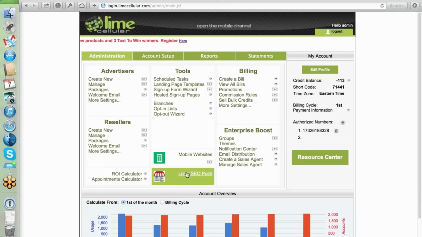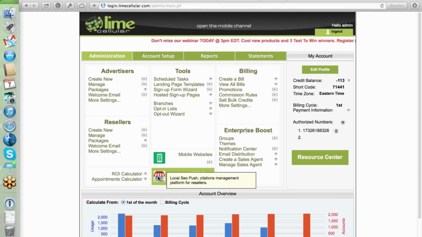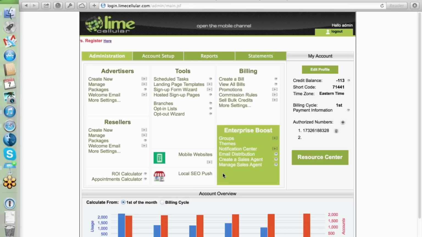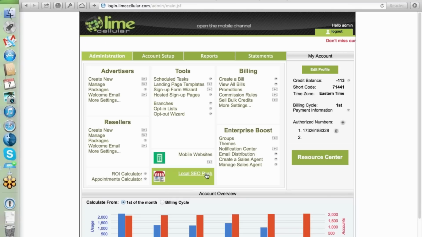We decided to add it for all the existing customers that joined up until today. You all get it for free. You want to use it, use it. You don't, it will sit on your dashboard. We put it here in the dashboard and replaced the QR code tool. You can always get the QR code tool on every reseller, sales agent, or advertiser dashboard. It was just filling up unused space, but now we found better use for this real estate on the dashboard. So if you lost your beloved QR code on your admin dashboard, you can go to any other dashboard and generate QR codes.